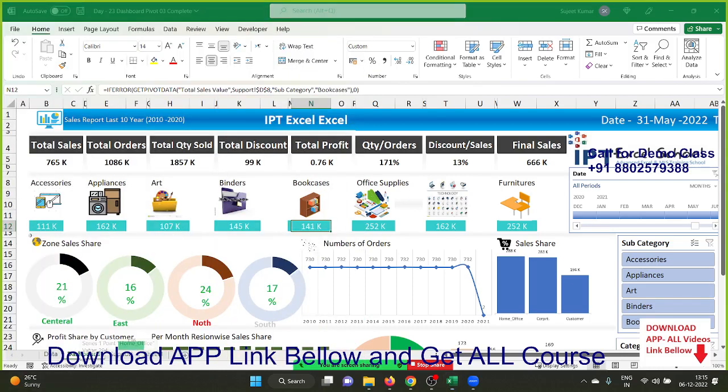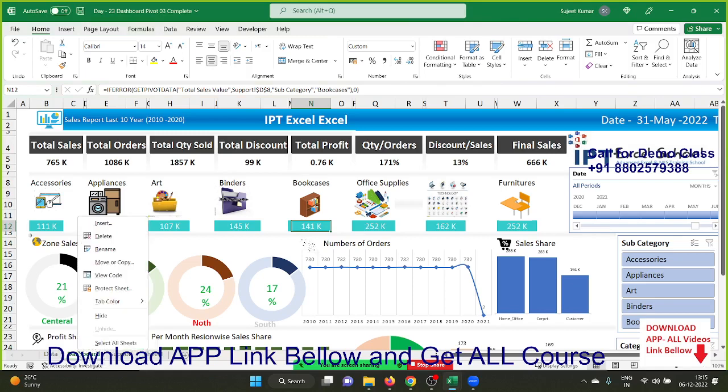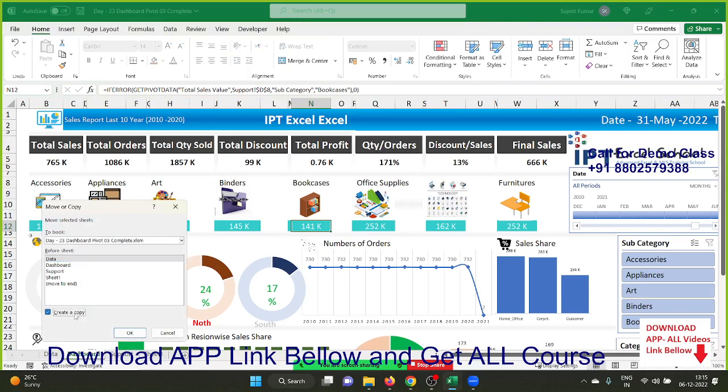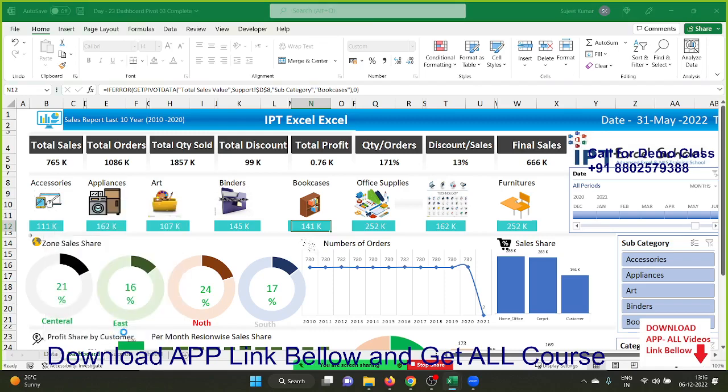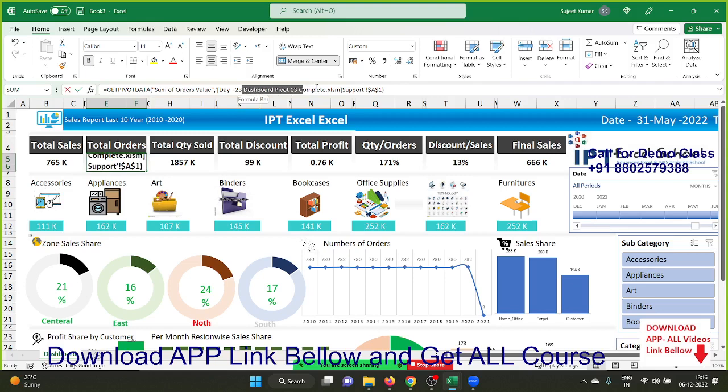So at that time we right click on the sheet, choose Move or Copy, tick Create a copy, and select new book. Click OK, and this dashboard sheet is copied to a new Excel file, only the dashboard sheet. But my formulas are still connected with my original file. You saw the result, but when you send it to a particular person, you can't see the data because you don't have the complete Excel file and support sheet on your PC. This location does not exist in your file, so you get an error.